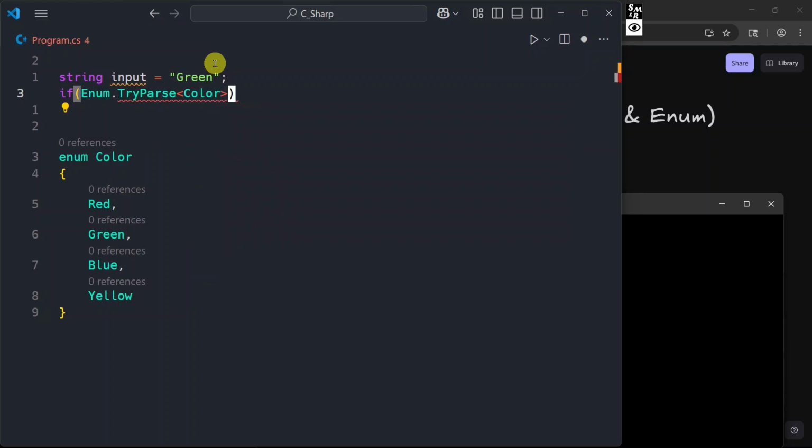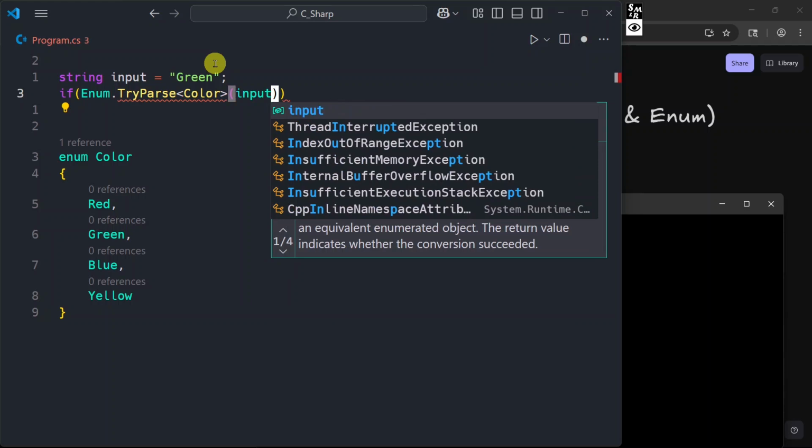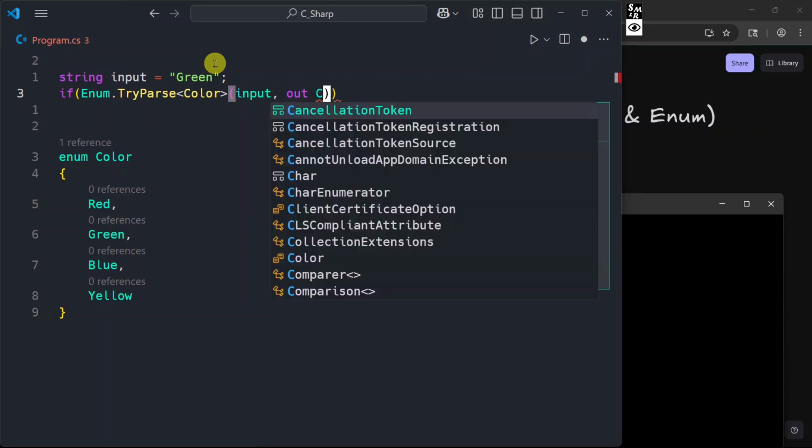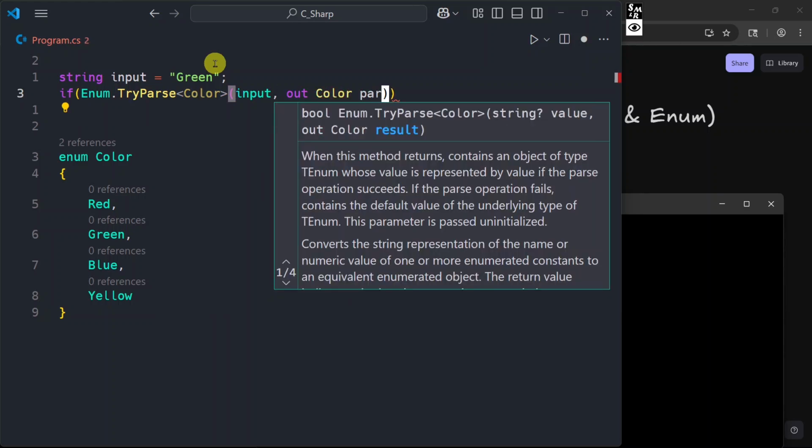Color, input, out Color parsedColor. Console.WriteLine parsed color.